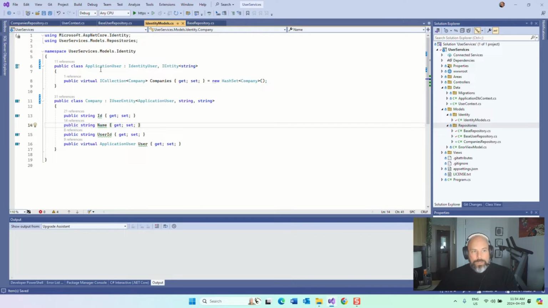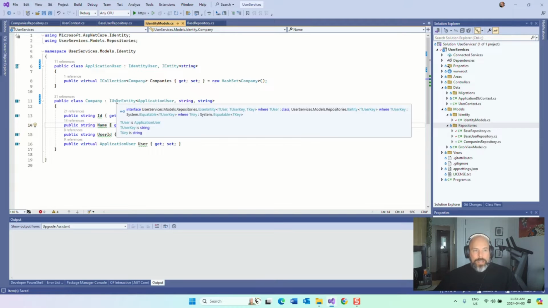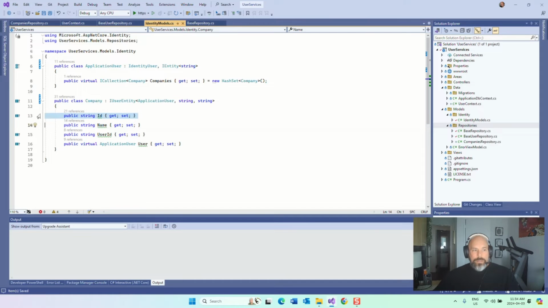And again, just to reiterate, application user is an IEntityTypeConfiguration only because it just has the ID property. In this case, we have the ID property because IUserEntity inherits IEntityTypeConfiguration, which means that we have the ID, a user ID, and a user property as well.